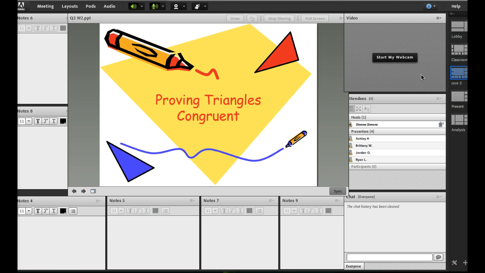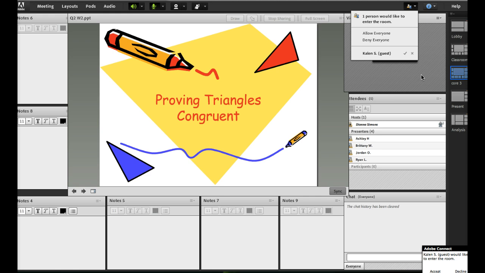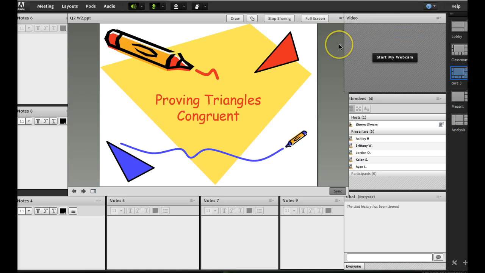Okay, so we're going to prove congruent triangles. That's one of the things that we were doing in the practices for this week, right? Go into the course, and then down here on the side. Right there. And when it comes up, you're going to log in as a guest, and then just type your name and say enter room. All right, ready, set, go. I'm ready.